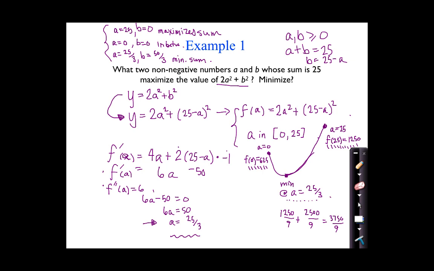You could also obviously graph. If I were to graph y equals this, I could see between 0 and 25 where the maximum and the minimum are. But we can algebraically, calculus-wise prove that also, as opposed to just relying on a graph that did all the work for us. You can kind of combine knowledge of calculus and graphs to help yourself also in some cases. If the numbers are really tedious, you can at least zoom in to figure out, okay, where are these supposed to be, and then find out what they are using graphing technology.